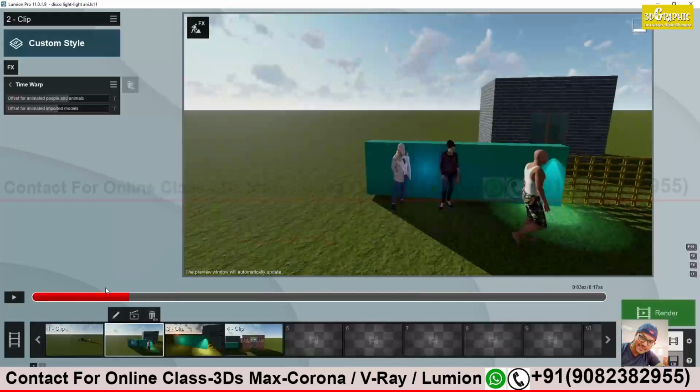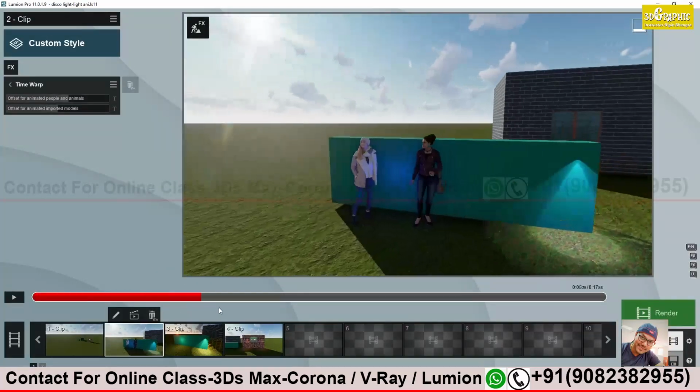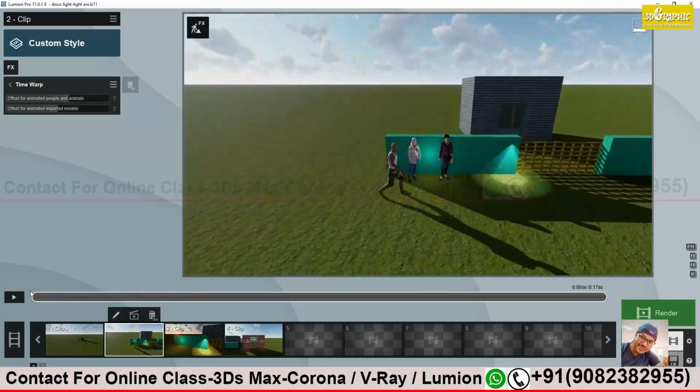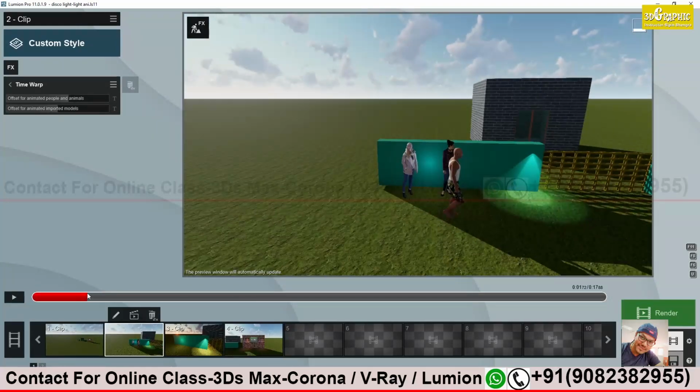So that is your idea, that is your planning. Just see, at this point of time it's around 1 minute. Change the time warp value from here. See, I'm changing her movement until I am satisfied with it. I want it like this. Now she is looking straight.